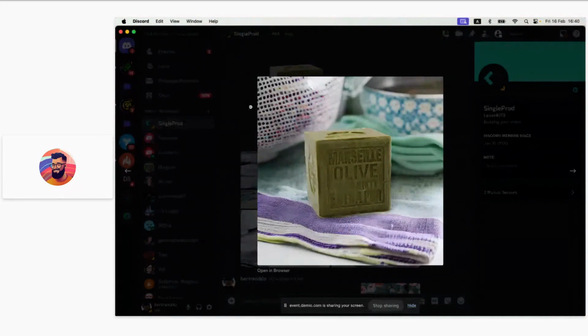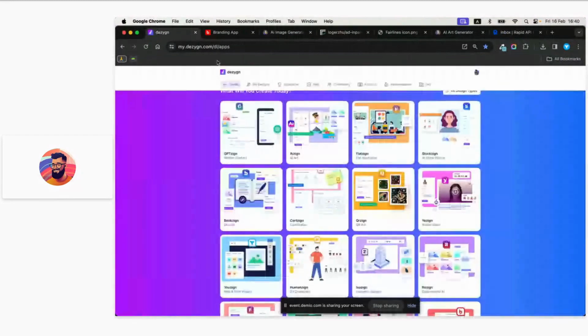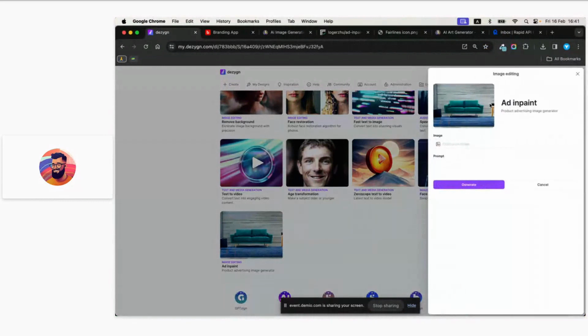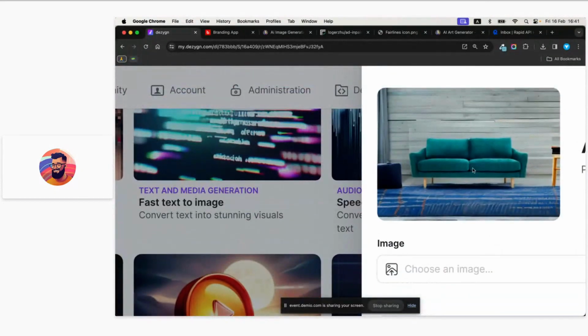This is a model that we are exploring. We actually had a demo of it in Design under Resign. I think we did it last week. So it's right here. It's this one called AdInpaint. At the stage of this demo here, it's pretty simple. It's not really fleshed out. It's not really a fully featured product. Right now, basically, you input the image, which is the image without the background, and you put the prompt, and then it will generate. So if you put a sofa and you say in a living room, it will generate the living room.